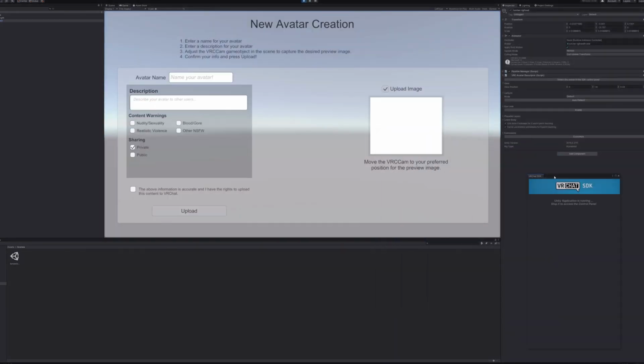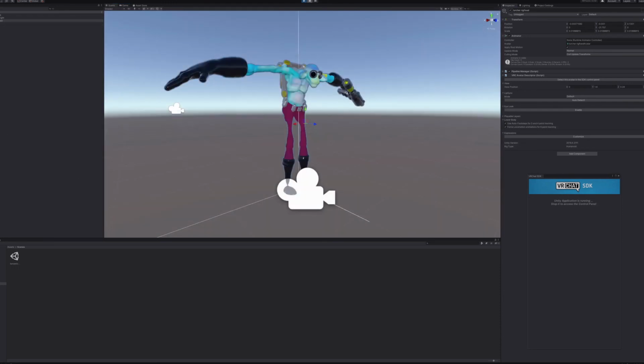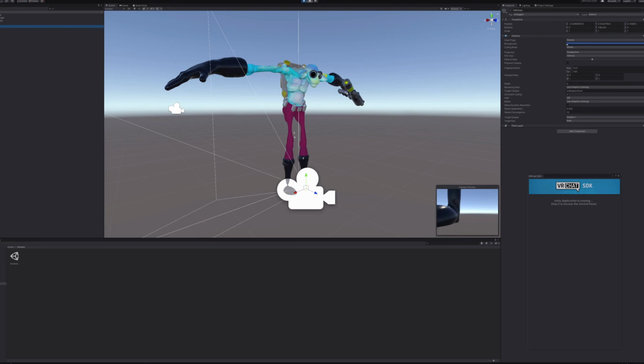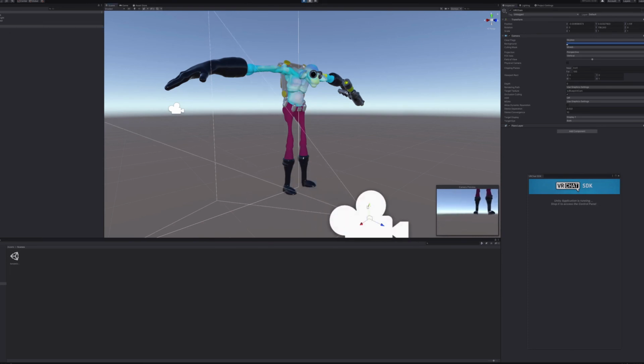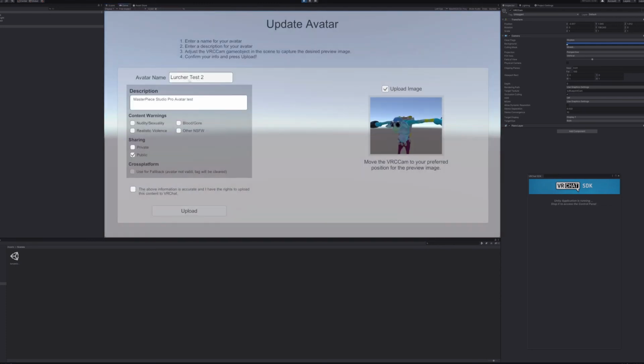And now we pop up with this window here. Because I've already uploaded this previously, if you want to upload a new image, you click on this and that'll switch to the VRChat camera, which is in the scene. But you want to click up the top here and click the pause button, not the play one, because that'll take you straight back out and you'll have to click that build button again. If you click pause, then you can go over to the hierarchy and click on cam, and you can just drag the camera around so you can get a mugshot however you like. We'll just do this as our one for this one. That'll do. Then go back up and click the pause button.